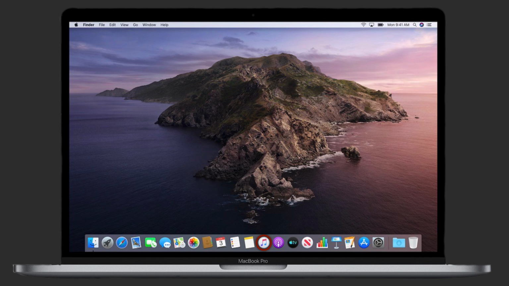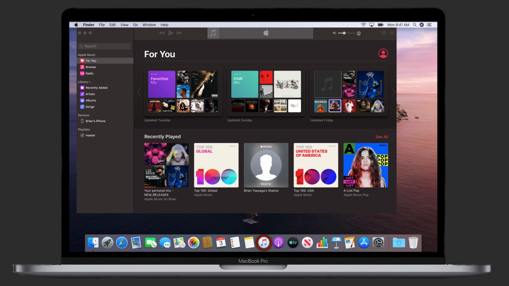Next up, we have your Apple Music. Once you see that there, your Apple Music looks pretty much like what you would see on your iPhone, with the exception that anything video or movie related has been removed. So all that's in Apple TV under that app. But here you can see your recently added music. You can see your library. You can actually browse if you're an Apple Music subscriber. That gives you the option to find new music and stream new music and things like that.